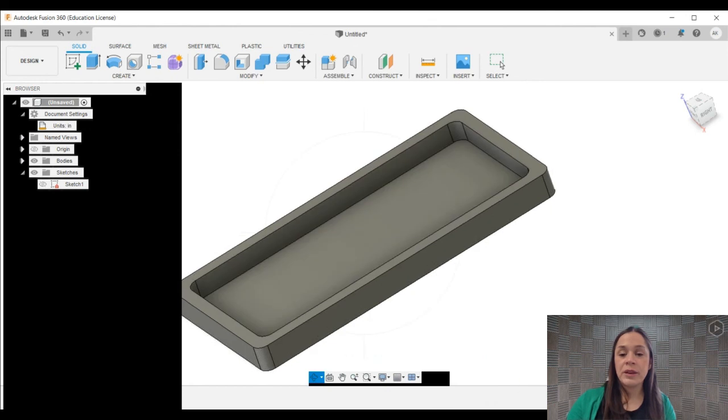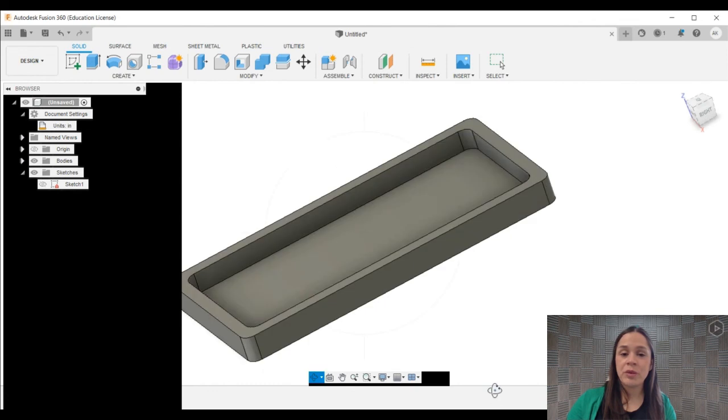So now you understand what horizontal and vertical lines are. You understand how to use a fillet and how to dimension it by using the radius. And then you know how to extrude multiple extrusions.